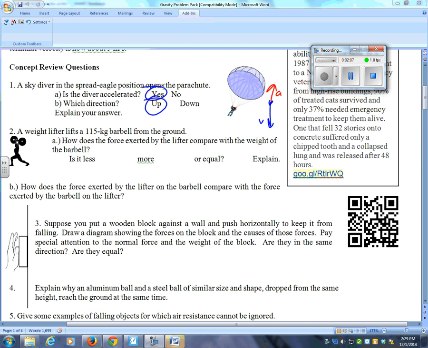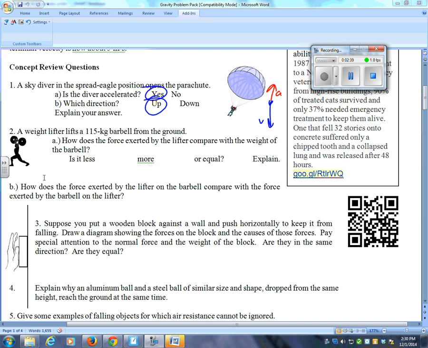Now, from a person on Earth, does the actual skydiver go upwards in the air? No. Why does it look like that when you see that in videos and movies? Because the camera person is also going down. If they pull their ripcords at exactly the same time, what will it look like? They'll still be face to face. They'll just slow down.